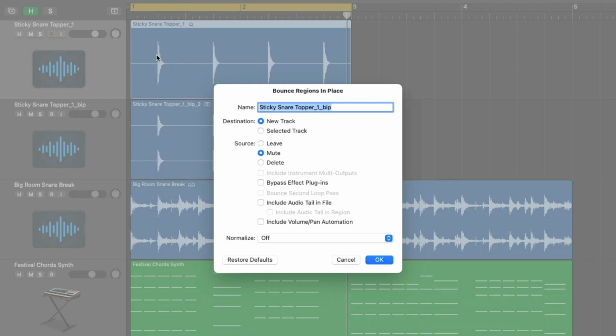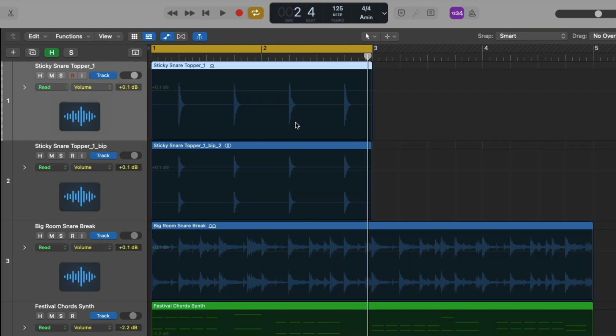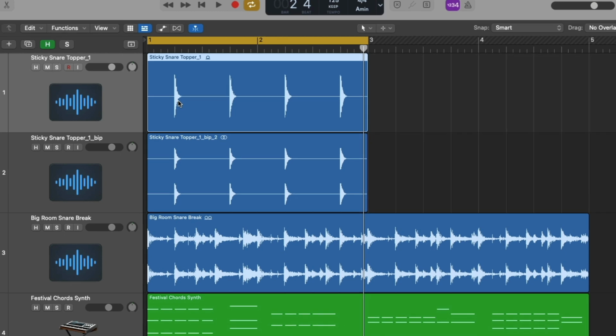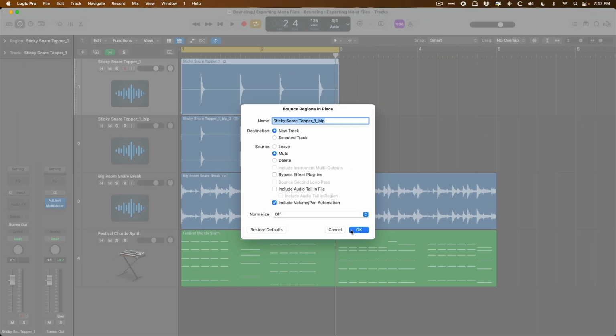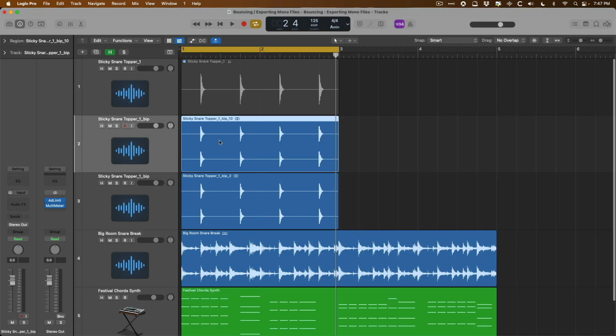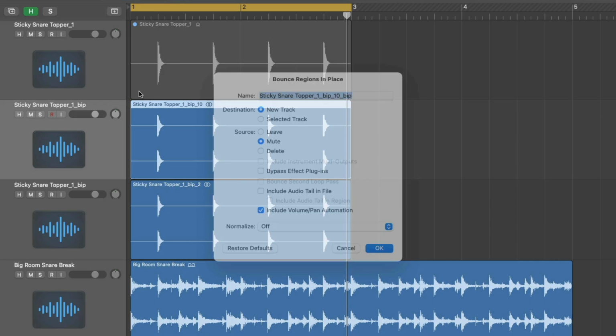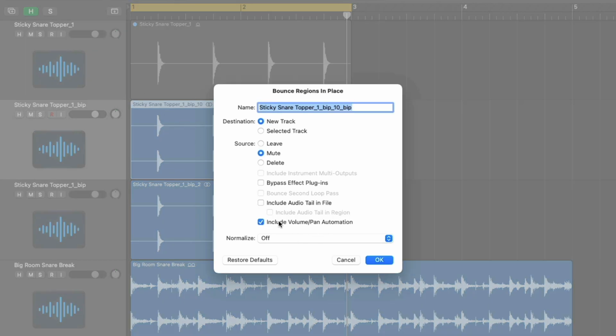And just remember, this is a mono region, a mono audio file. And in fact, there is no panning automation or volume automation. Nonetheless, when we include this option right here, when we hit OK, watch this. Oh snap, we've created a stereo audio file yet again when we bounce or export because of that one option to include volume or pan automation. And I guarantee you this is what trips people up the most, that they don't know that they're including this, and this is causing every file to turn into a stereo bounce or export.